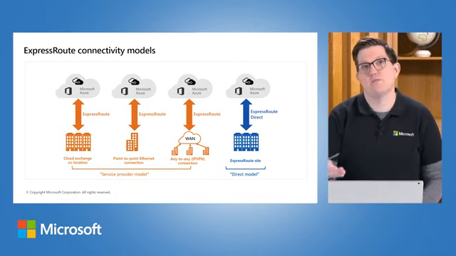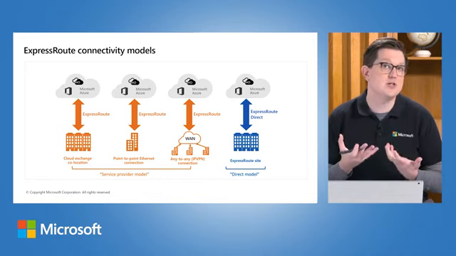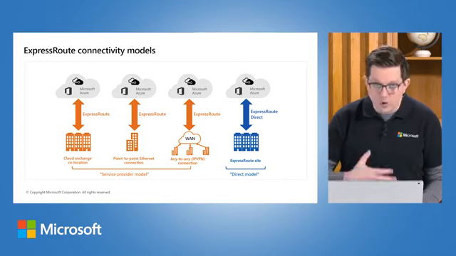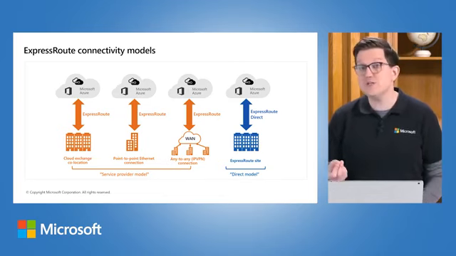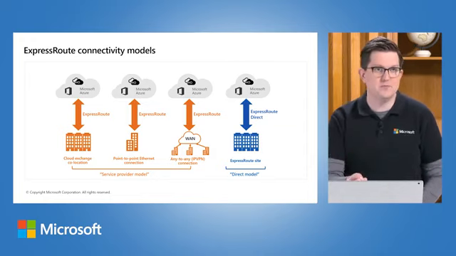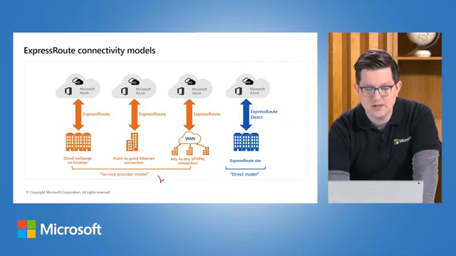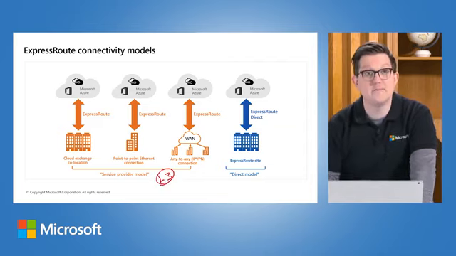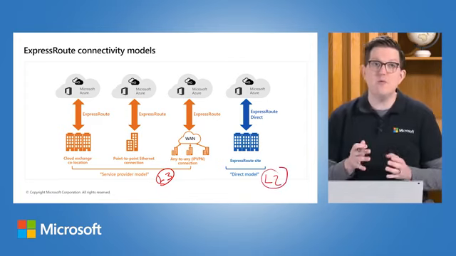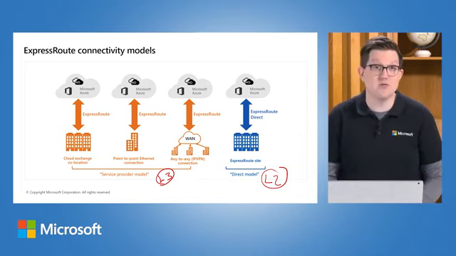Unlike a service provider model with ExpressRoute that is focused on getting someone to facilitate connections on your behalf, effectively getting you from A to B via whatever means necessary, ExpressRoute Direct is focused on giving you as much control as possible. The service provider model within ExpressRoute typically runs on layer 3 of the OSI stack. ExpressRoute Direct, however, is on layer 2, and what we're going to be provisioning is not a circuit, but a port to run your connections across.